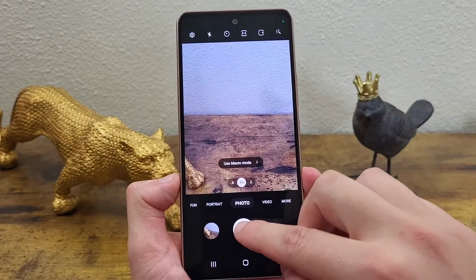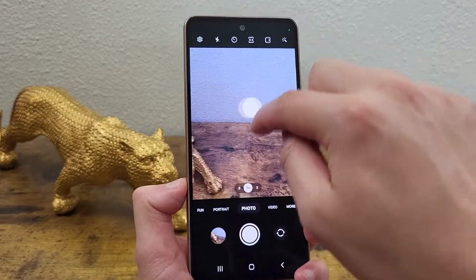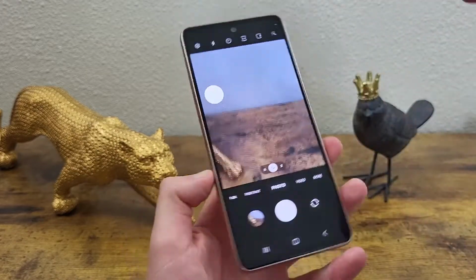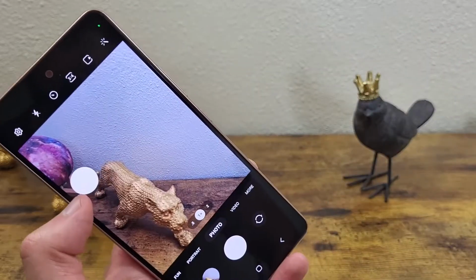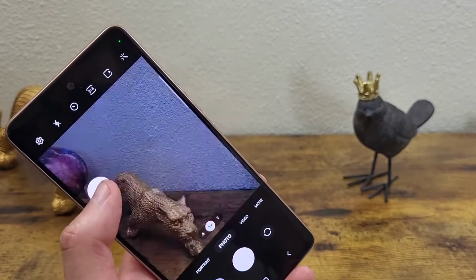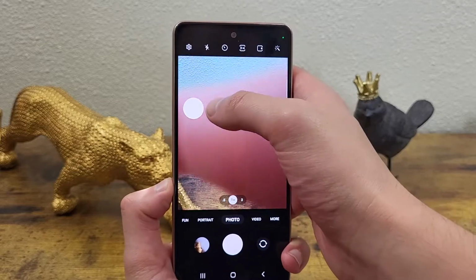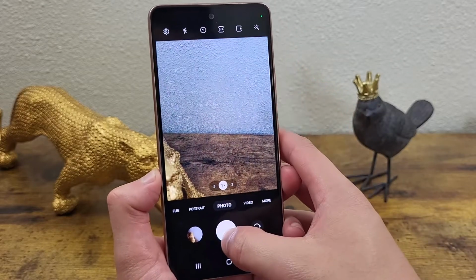So this is really easy. All you need to do is drag the shutter like this pretty much anywhere you want. So I'm going to put it right here. And now you basically have two shutters. The regular one still works, but you can use the other one just like normal. And if you want to get rid of it, all you need to do is drag it right back and it's going to go away.